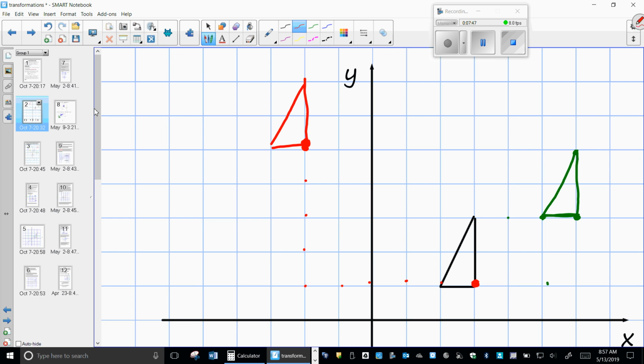Okay, and the last one is -7, -8. So we're going which direction, Abby? Left, how many? 7. And down 8. Good. You're going to do that one, and then we're going to check that it's right. Well, you're going to move this left 7, down 8. Does it matter which point we move? No.